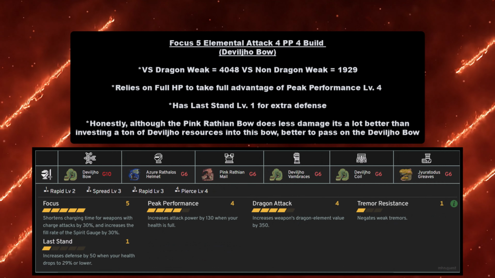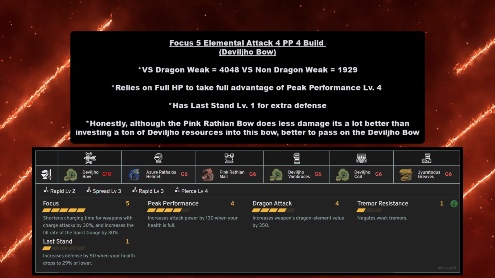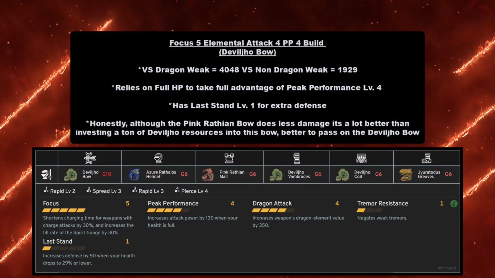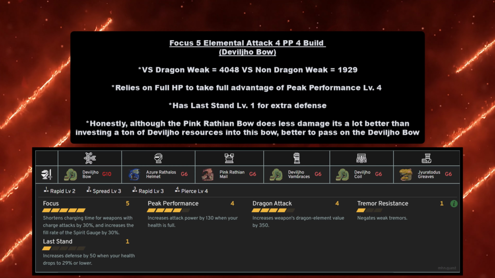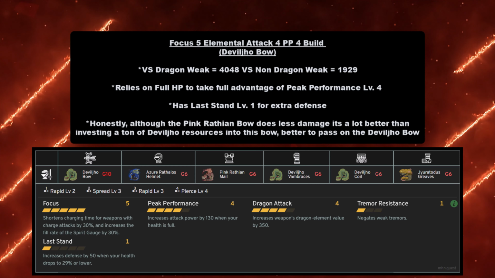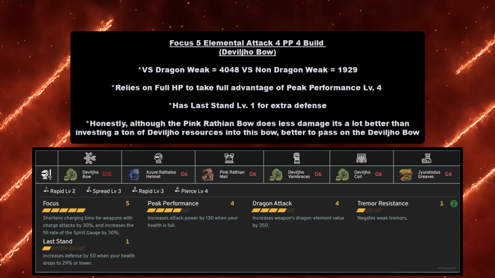On to the next long range weapon, and we have the Deviljho Bow, with a Focus 5, Elemental 4, Peak Performance 4 build. Versus Dragon Weak monsters, this does 4,048 damage. Versus non-Dragon Weak monsters, it does 1,929. Now the problem with this build, it relies on full HP to take full advantage of Peak Performance level 4. It also has Last Stand level 1 for extra defense.